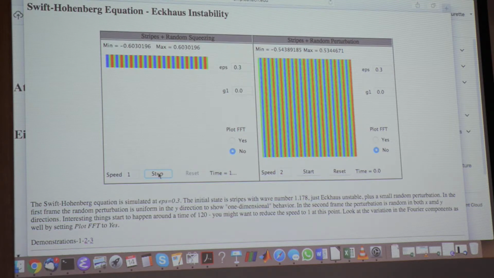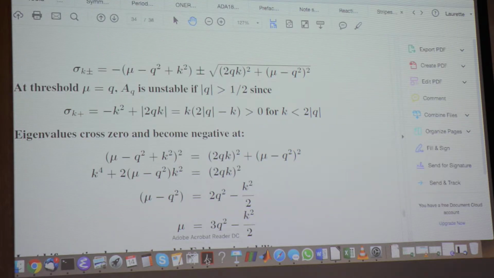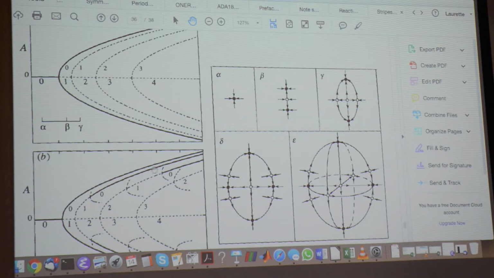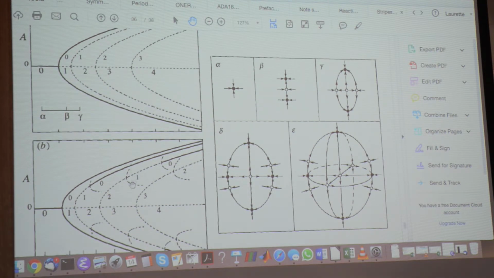Okay, so what is this Eckhaus instability? Eckhaus instability is when you start off here, say at this wave number. Remember, this corresponds to some Q, and it's okay. But you lower the Rayleigh number, and then you get here, and it's not happy, and it wants to change to one of the Qs that make it happy. That's what Eckhaus instability is. You create one with the wrong Q, and it becomes happy by changing its wave number. So let's do that again.